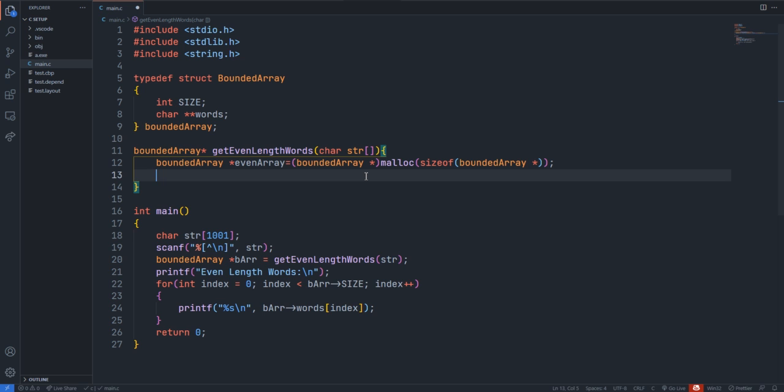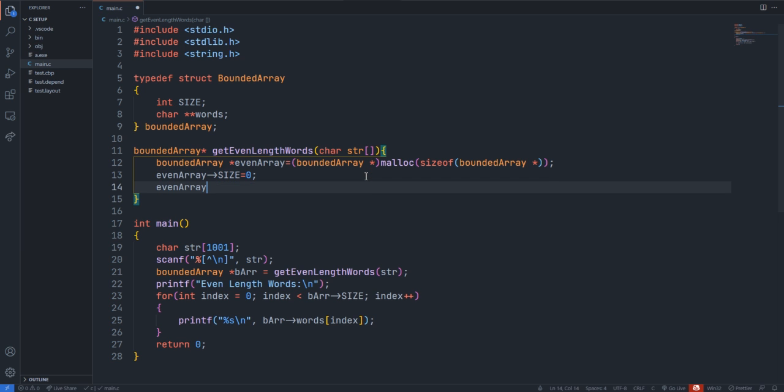Now it's time to set up the fields. Even array size equal to 0. Even array words, since this is a double pointer variable, represents a two-dimensional array. For that, we just need to allocate the size for i. After that only we can allocate the size of the inner value. So I'm allocating the size of the outer bound, which is nothing but i.